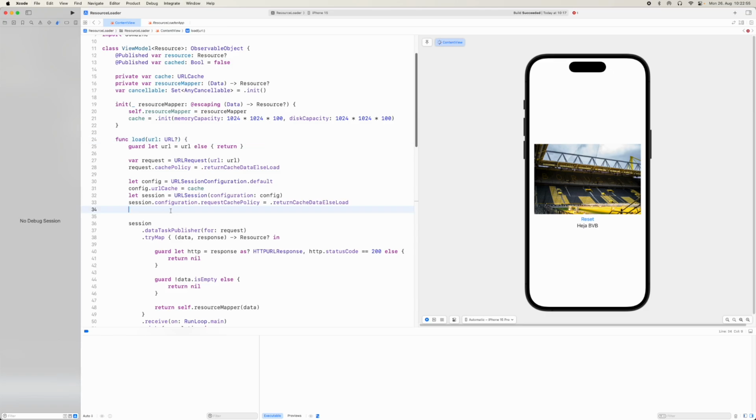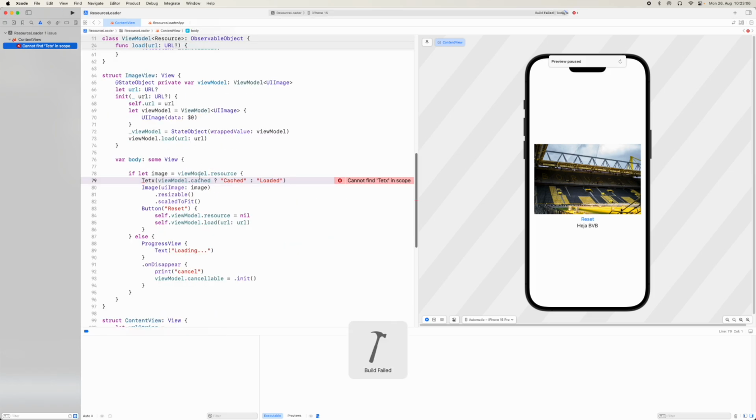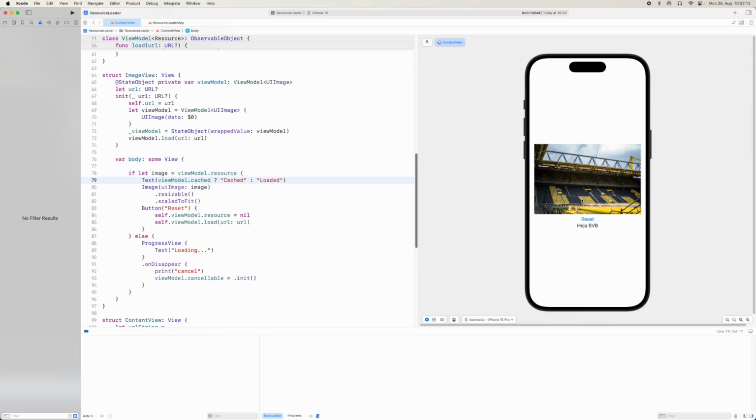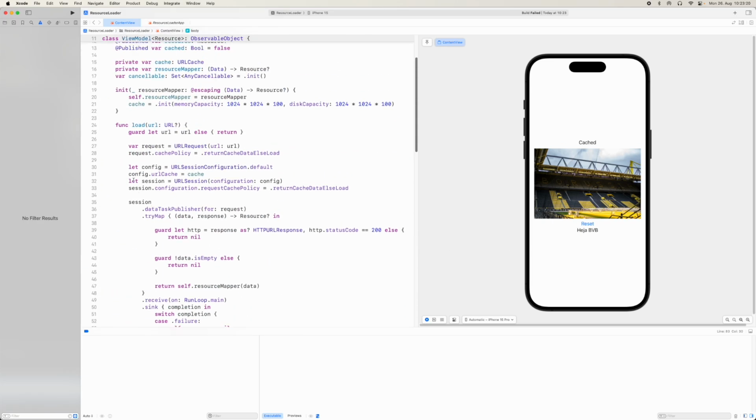All right. So with that said, when we now reset this, we start. Let's just see what problem we've got. Cannot find Text. Oh, there we go. Okay, that's better. So let's now just reset this, and please. And we see that we're now getting the cached version. All right, happy days.